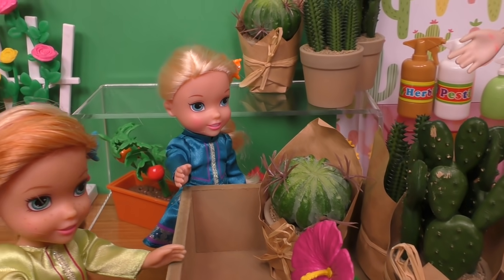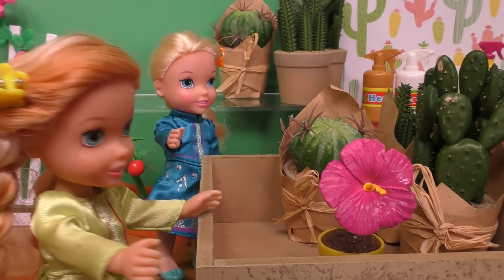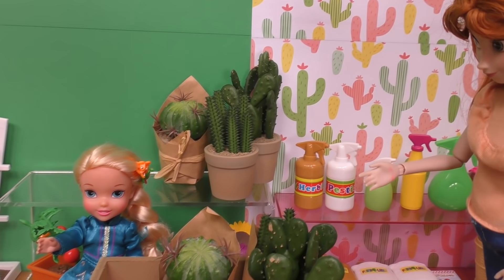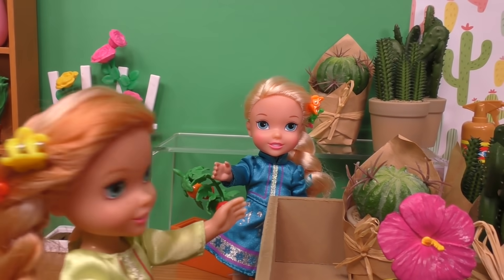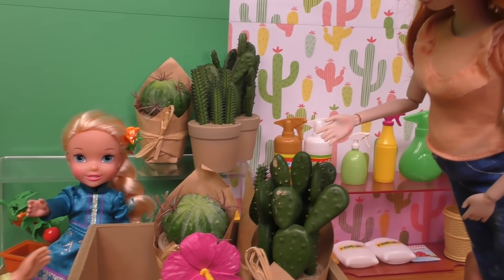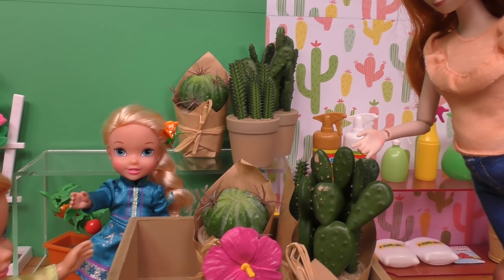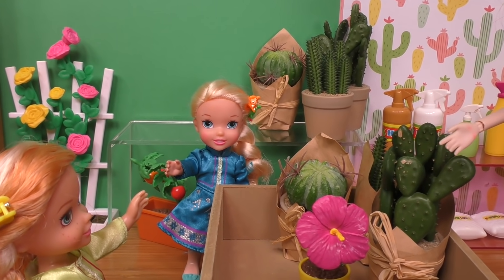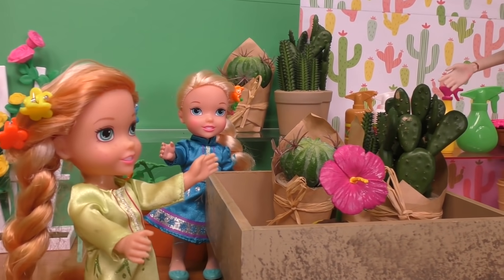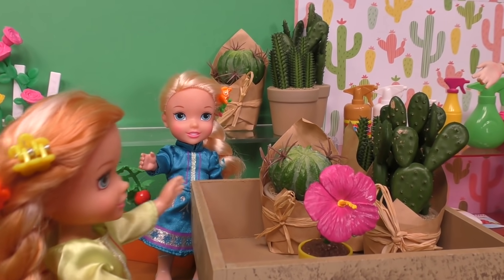Oh, and what is this plant? Biscuit? Are you sure you'll do that, Tanya? And you won't forget? I won't forget. Because if you forget, then it won't survive. Well, yeah, I just will remember. So don't worry. Alright, I guess we can get it. Yes! Let's see if you can take good care of it. Biscuit, you are coming home with us!